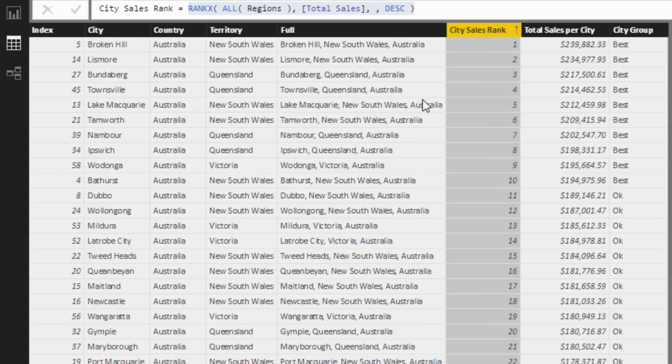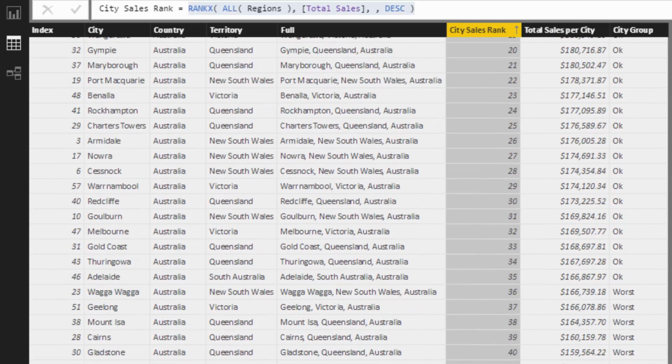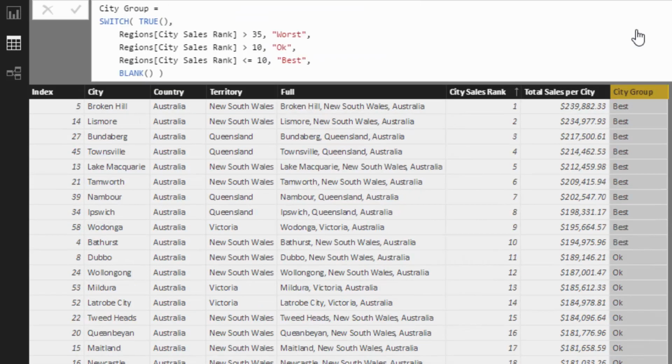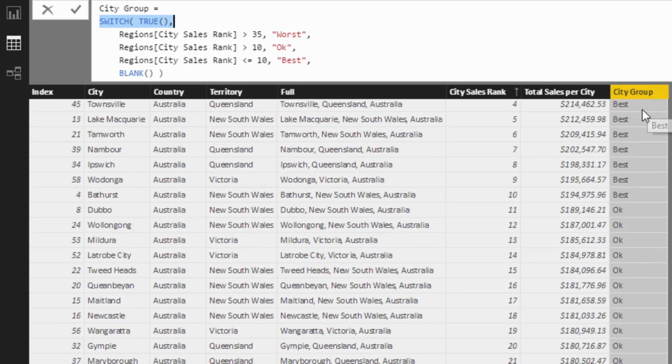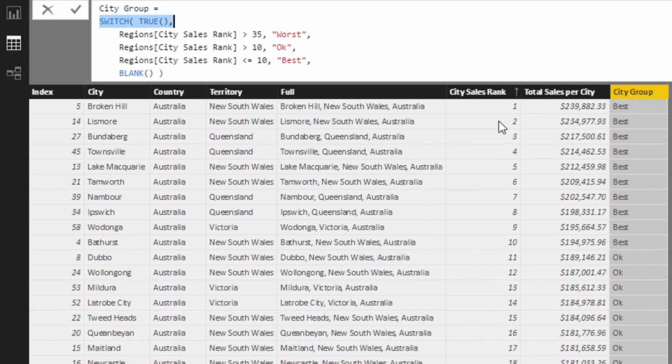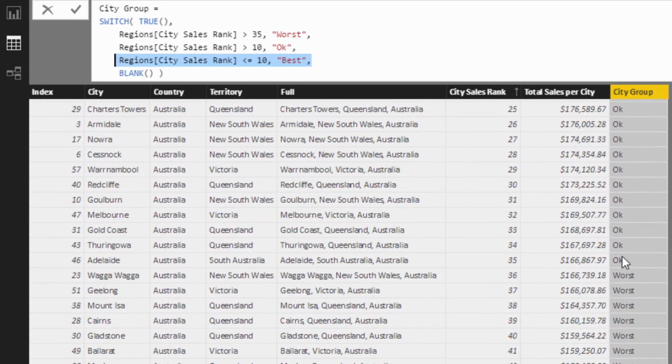I can go and rank particular cities by their sales. So you'll see here as I just change the sort order, these are our top cities by sales and all the way down to our bottom cities. And then what I did on top of this, and this is the calculated column logic that I want to reiterate here, is I used SWITCH TRUE to be able to create an additional dimension, because this dimension is what becomes our legend. This dimension is now breaking out our best clients, so clients 1 to 10, which is derived from this line here, our okay clients, and also our worst clients.